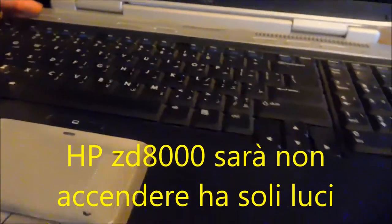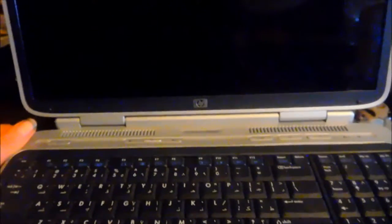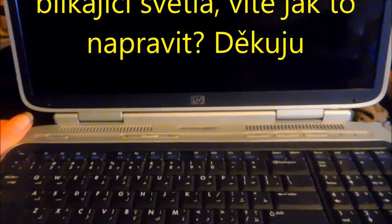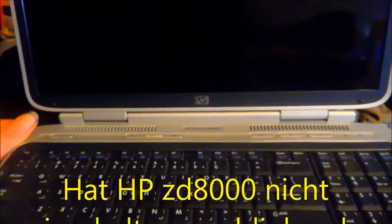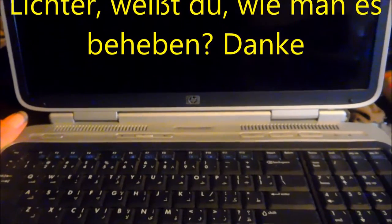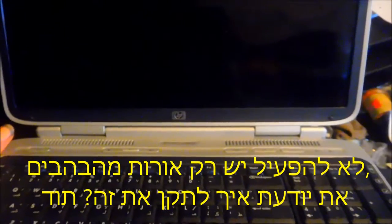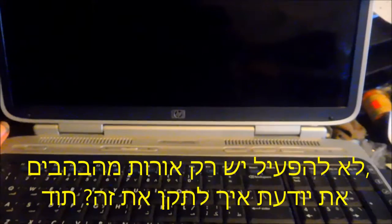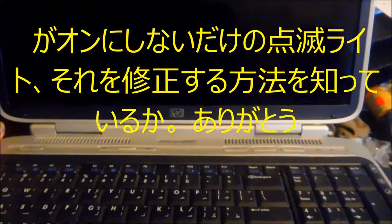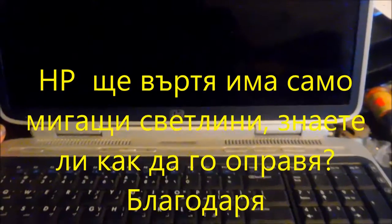This computer was actually a good computer, it's just been sitting for about six months. I've tried to reseat the RAM, I've tried to clear the BIOS by pulling the battery out and pushing the on button for one minute — nothing happened. I also pulled the RAM out and tried turning it on without any RAM, then reseated the RAM, and it still does the same thing.